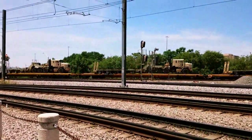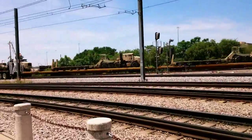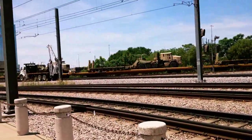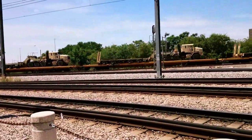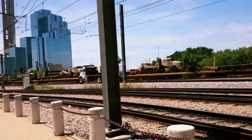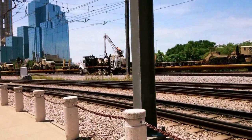I'm going to ease on back over here near the car so I can get this thing back in the air conditioning. Don't ask me to do a review of Sony Xperia phones, but if you got one and you're a rail fan, you got to keep an eye on it. Thing gets hot and starts to shut down after about 6 minutes.